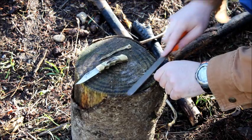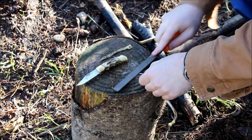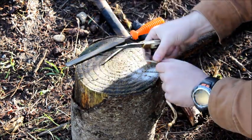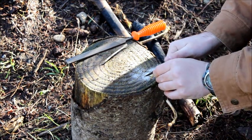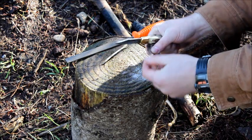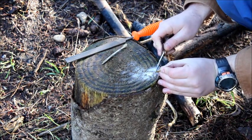The nice thing about using this rib bone is it's thin, so it's easy to work with a file or even a small knife. It does take patience because you're dealing with a small object.